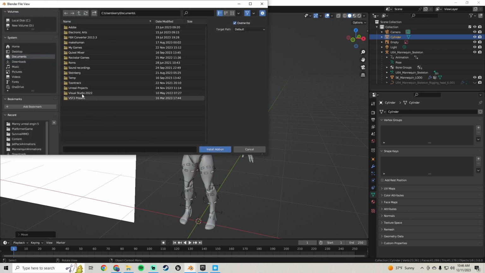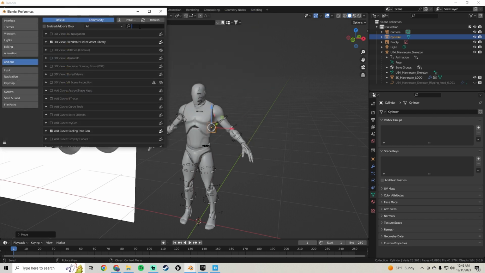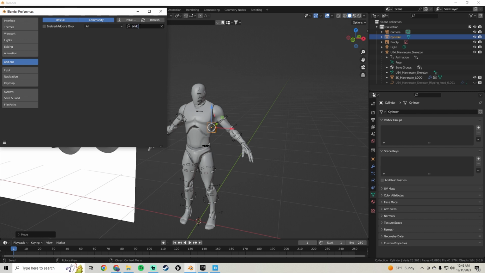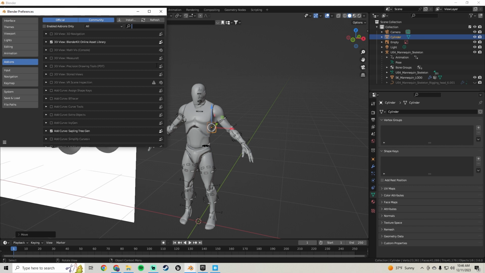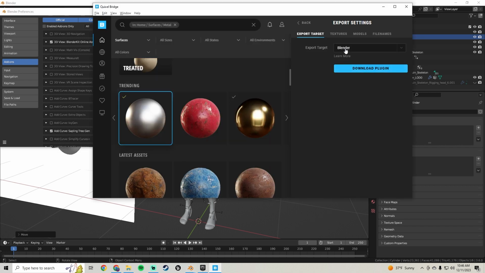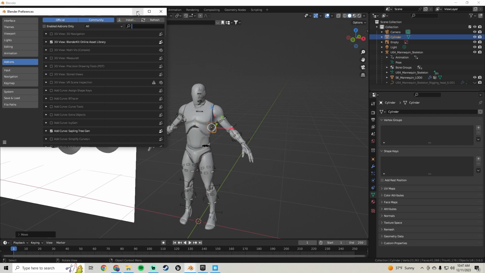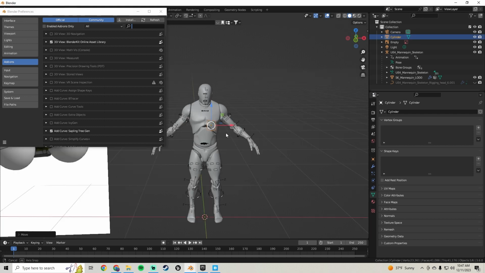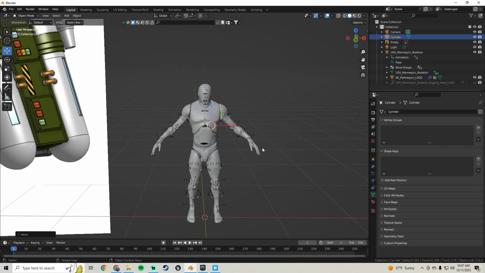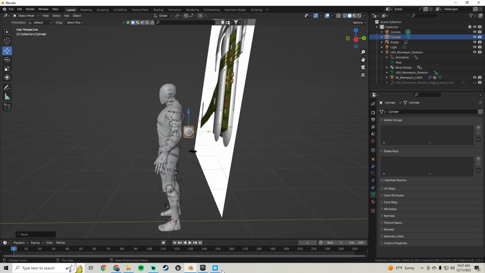You would find where that downloaded, and then install it that way, and then search and enable. I don't think you do though, because when I search for Bridge, it doesn't come up. So I'm guessing if you just download this and set export target to Blender, it'll just work automatically. It's been a while since I set this up. It's also not completely necessary for modeling, but I like to do it.